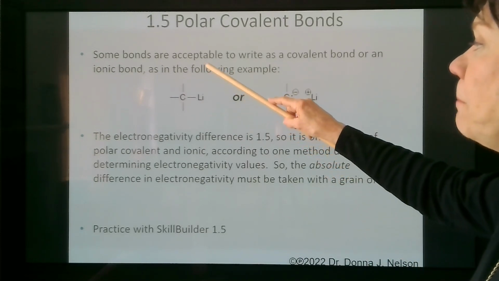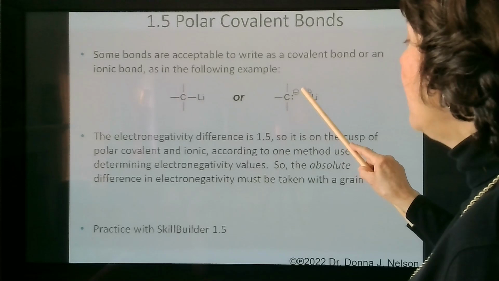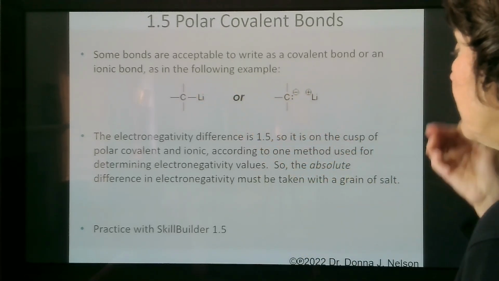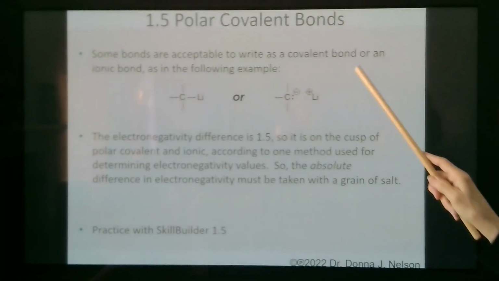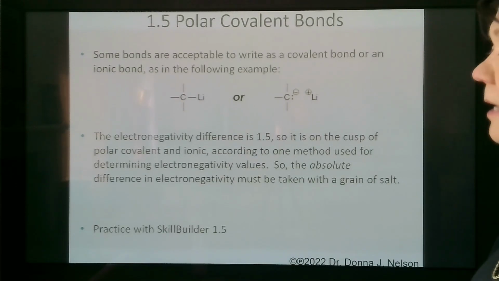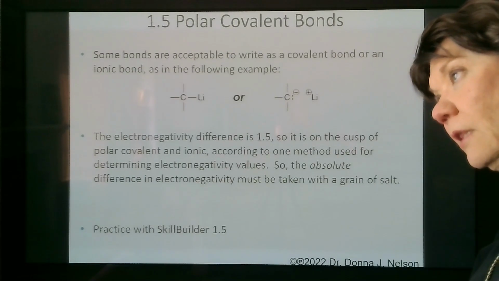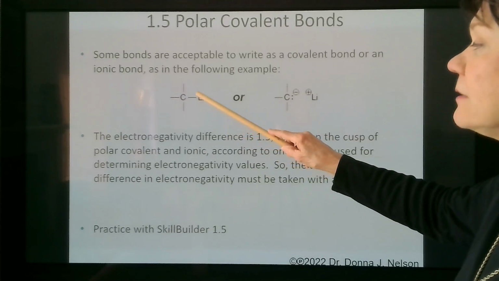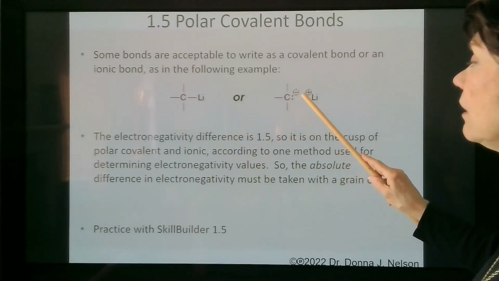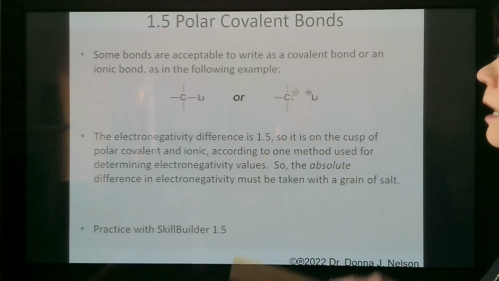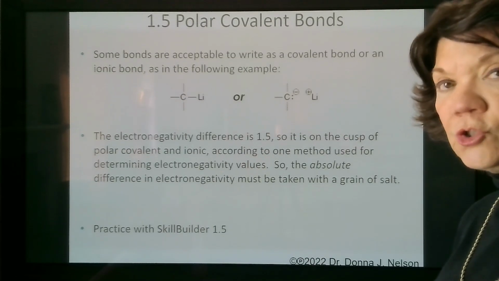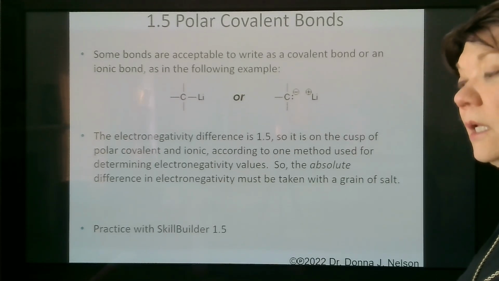So as I was just saying, some bonds can be drawn as a covalent bond or as an ionic bond. Both of these can be acceptable. It depends on how the molecule is reacting at the time. But when considering the way that molecules react, if the bond that's reacting is a carbon-metal bond, you can consider that carbon to be bearing a negative charge when thinking about the reaction site, reaction speed, or rate, etc.